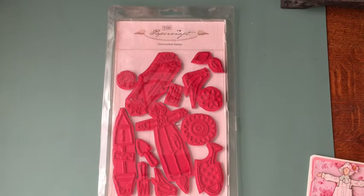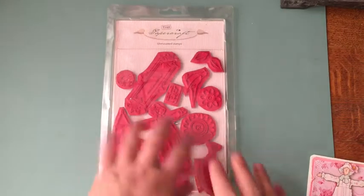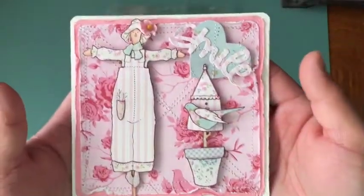Now the other one that I used, I also used the All That Is Spring. So I'll show you the cards. Let me show you the cards. Like I said, this is the stamp set I used. Thank you, Rebecca. Okay, so here's my card.